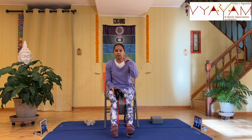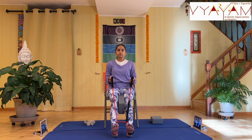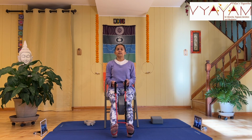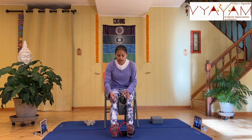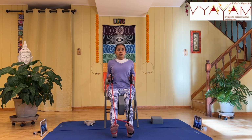So you take this middle portion, the tube over the middle portion of the tube and then pull it underneath. So again with your elbows by the ribcage, this time it's going to be a very small move from your elbow to your wrist. This is the only move. We're going to just pull back and center, not moving the whole body here. So again, this is going to work your upper back muscles. So two counts pull back, two counts release. Keeping the elbow still bent, you just move the elbow back and forth.